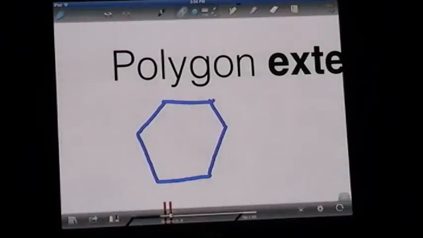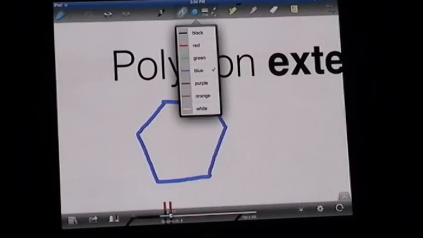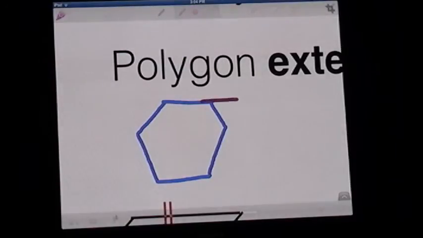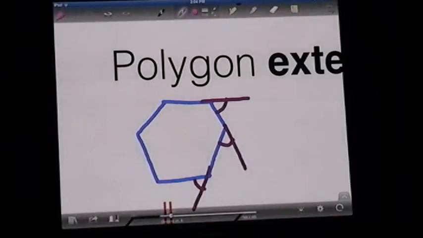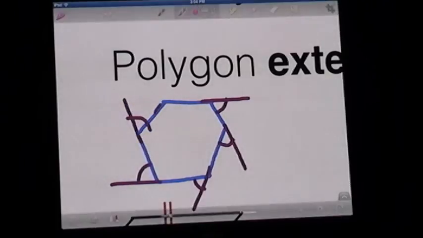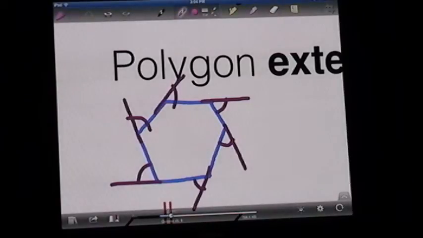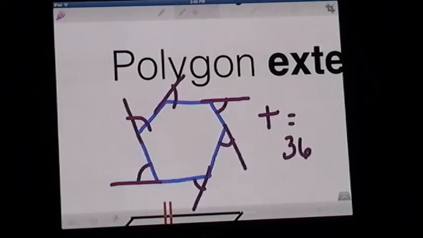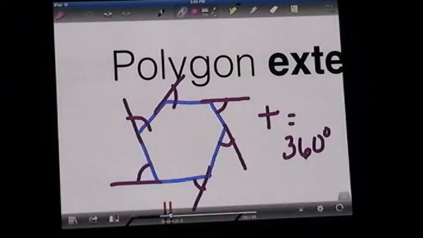And then you're going to need a different color so you can show which angles we're talking about, because you might forget what an exterior angle is called. Or what it looks like. Not what it's called, but what it looks like. Okay, those are your exterior angles. Now, because we don't want to get confused with the interior angles, I'm going to write the sum, or plus, is equal to 360 degrees on the outside. I don't want to put it inside the figure because I might get confused over which angles I'm talking about.